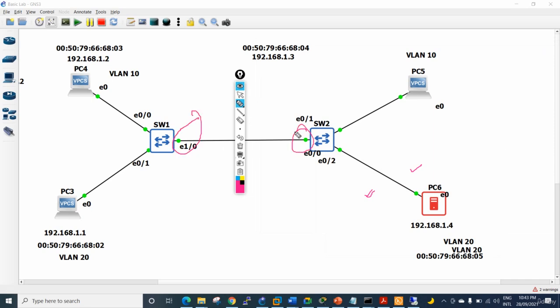And when we make this interface a trunk, automatically the other interface is going to become a trunk because of DTP. Dynamic Trunking Protocol is a protocol. When the opposite side interface becomes a trunk, automatically this interface is going to become a trunk with the help of DTP. We are going to discuss DTP in the next class, or after that class we have in our syllabus. We will discuss theory and do the troubleshooting lab for DTP in the coming classes, no issue. So now we will verify whether this interface became a trunk or not.